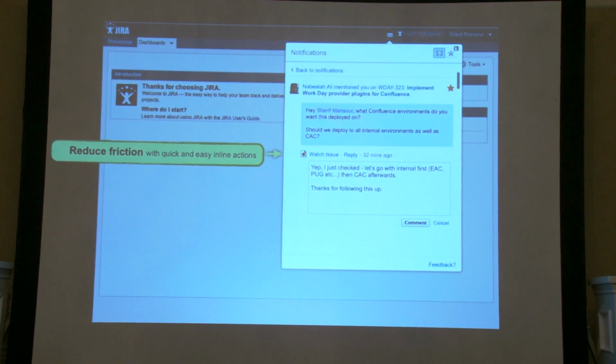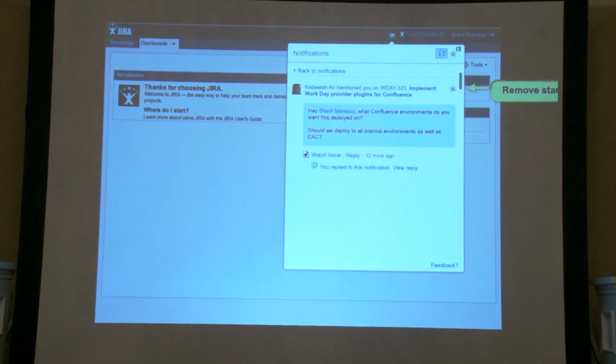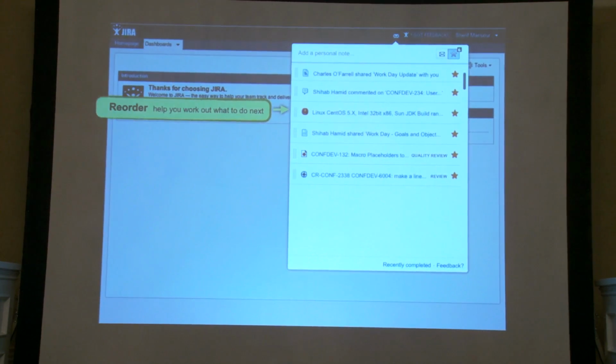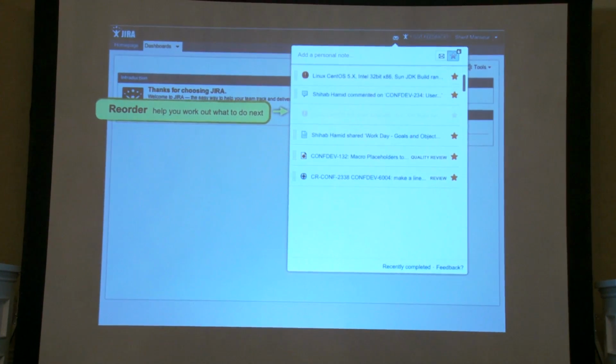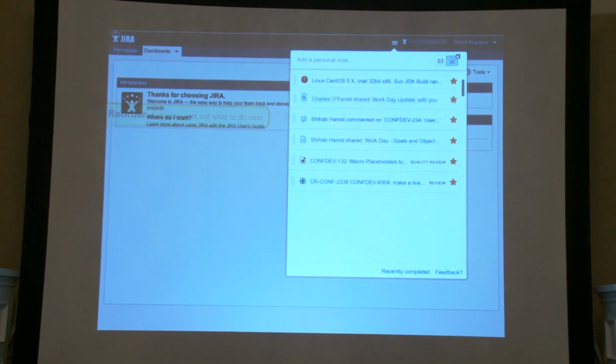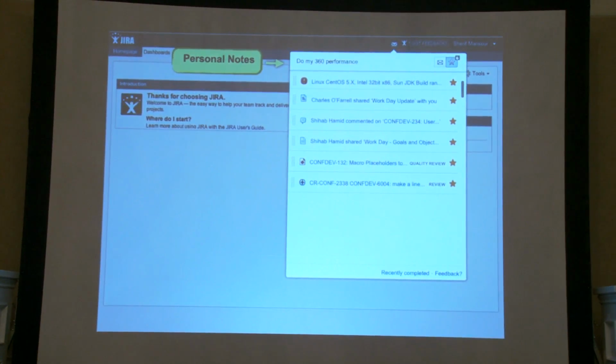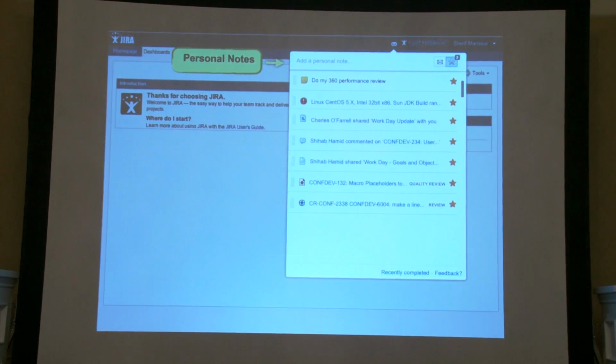So I'm going to reply to people. So you'll even notice some of you have used Workbox today. It's changed significantly since then, because we use this to get feedback and we modified it a lot. You can reorder your tasks and drag and drop them up and down. In fact, you can even add some personal notes, some quick to-dos to your list. So I'll just type one up over here and hit enter, and it goes into my list of things that I need to get back to.